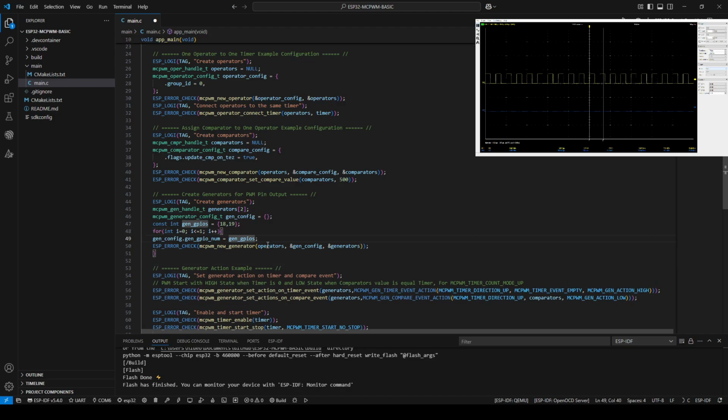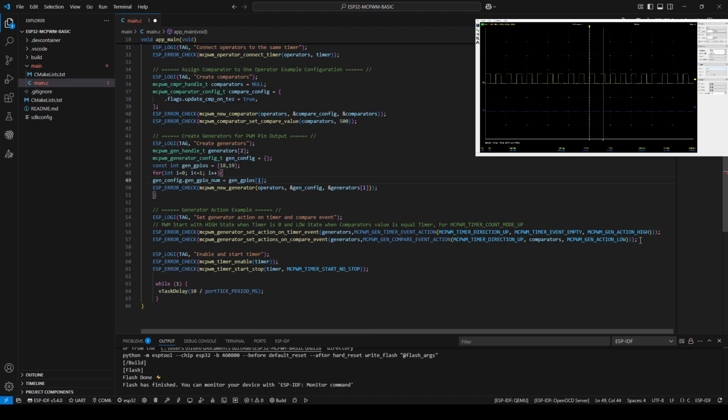And then this should be i, and the generator number should be like this. So for every step, it will assign the pin to each generator.